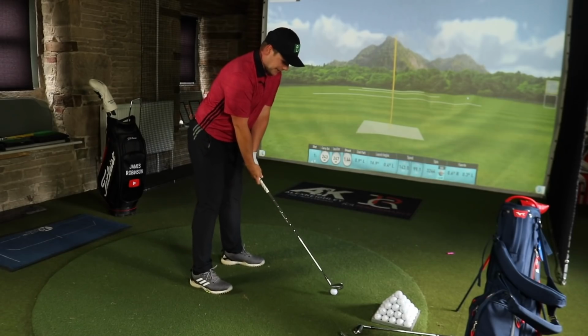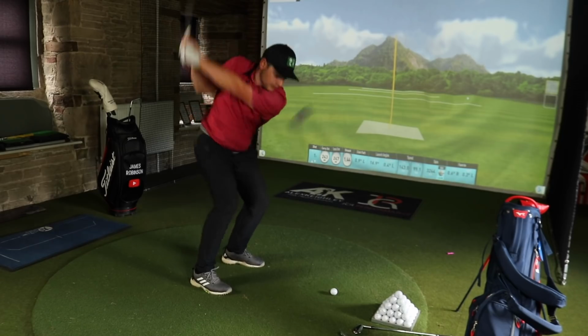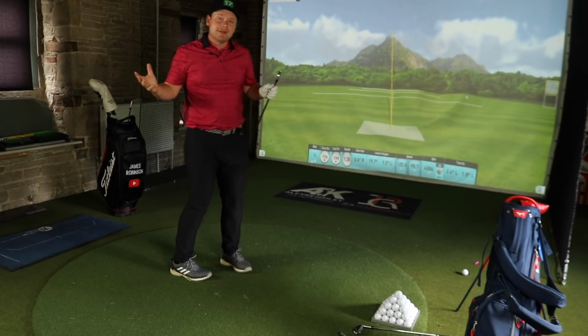And it did for a brief spell. Then I started playing in the wind and felt like, to be honest, when I was hitting 5 iron, I was trying to just hit a hard 6 iron because I felt like I could control the flight more. So I changed into the 4 and 5 iron in the MB, and to be honest, I've never looked back. I've been striking these really well, a little bit like that. Just getting everything that I want from them, so really happy with those.